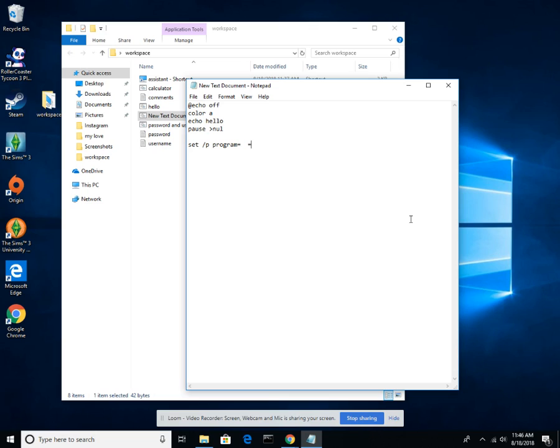If you're trying to do an if statement, where if this text equals this text, then carry out this line of code, that's not what a single equal sign means. You're going to do if, and then equal and equal. We'll get to the if statements later because they're a little bit more complex. Okay, so I'm going to set program, capital W.